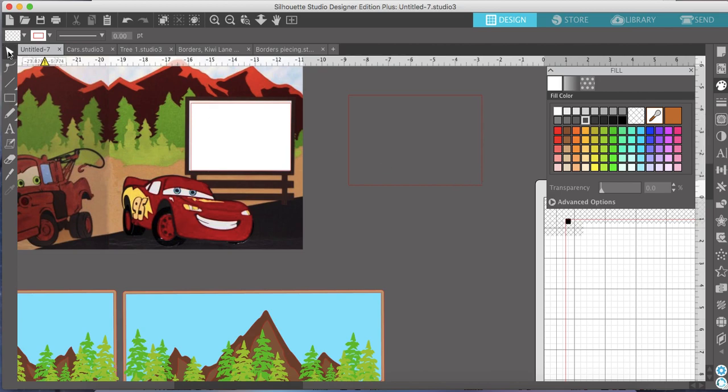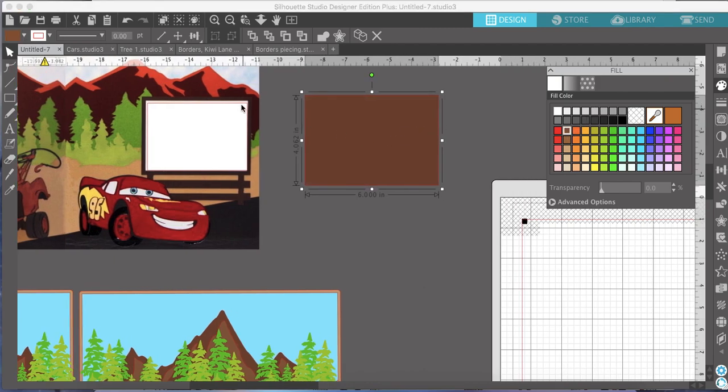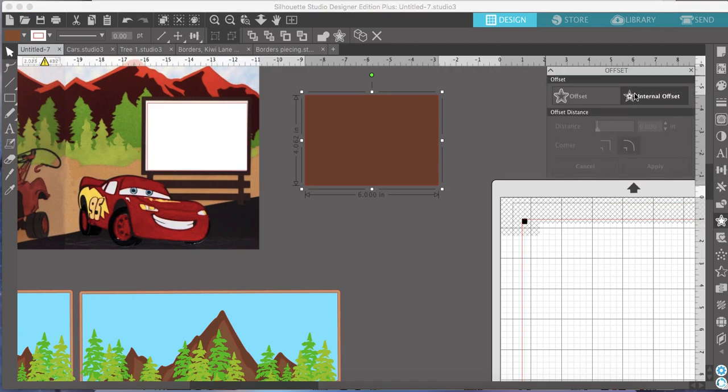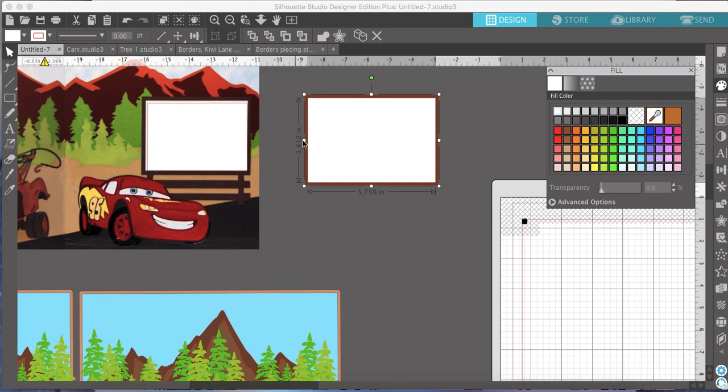Okay. So that's brown. And here, let's go ahead and do an internal shadow. Well, actually, it's an internal offset. I just call it internal shadow. So let's go ahead and make that white.